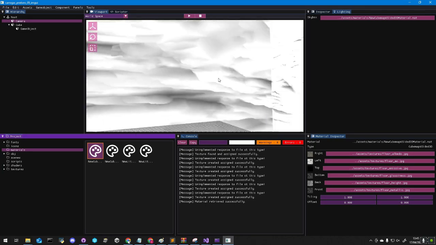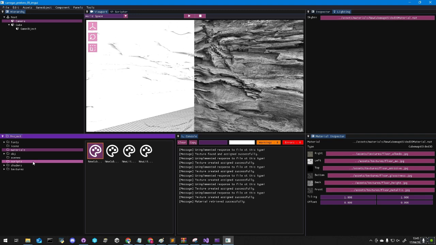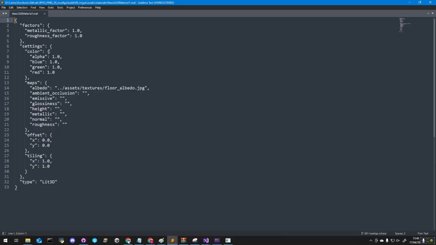So yeah, that was the showcase of the engine. As you might imagine, everything that's basically configurable, in this case the scene, the material, the textures, the scripts, they are all stored using JSON. There it is. That's one of the materials being stored using JSON, and this is then loaded into the game engine procedurally.